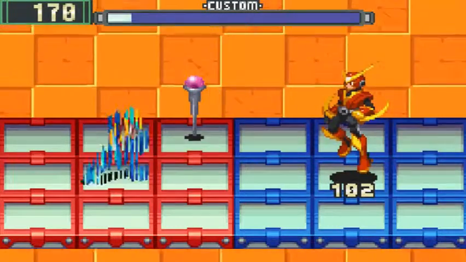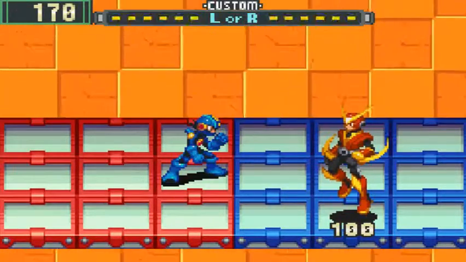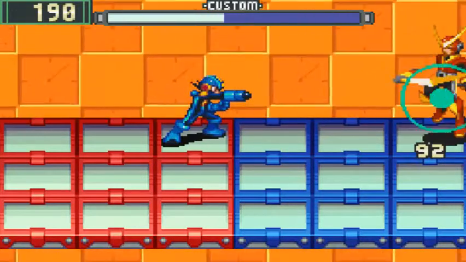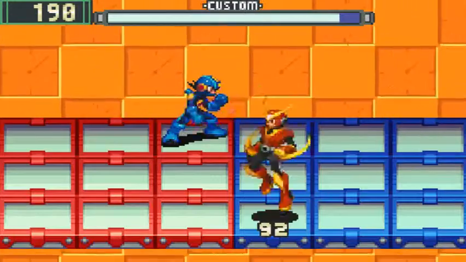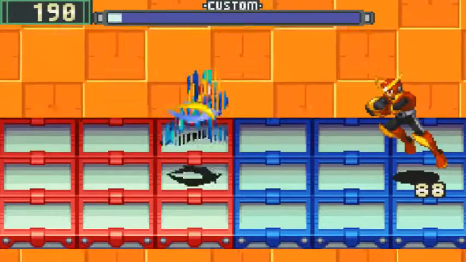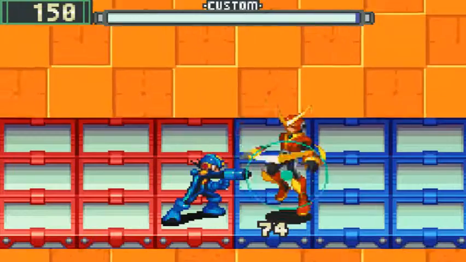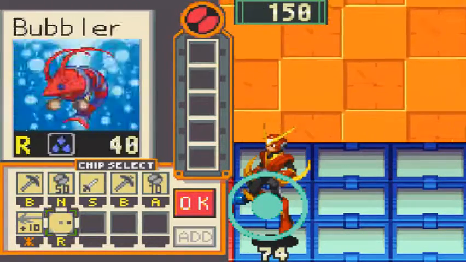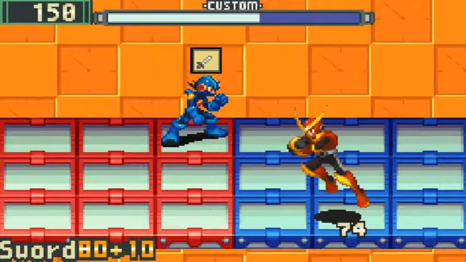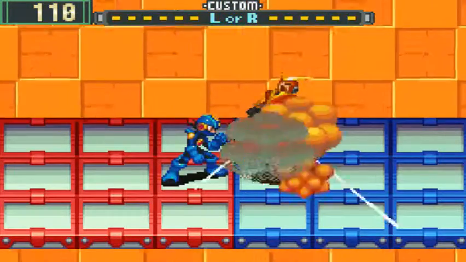Meteor! That sucks. Let's just increase the health. I can't do anything else. Doing the add thing. I was going to save those to actually beat him with, but... Come on. Come on. What are you attacking down there for? There we go. No. Let's use a sword. One. Come on. Dead now, Quickman!